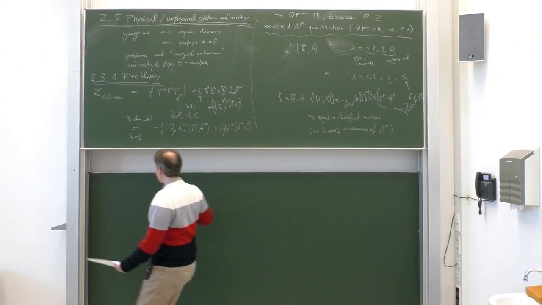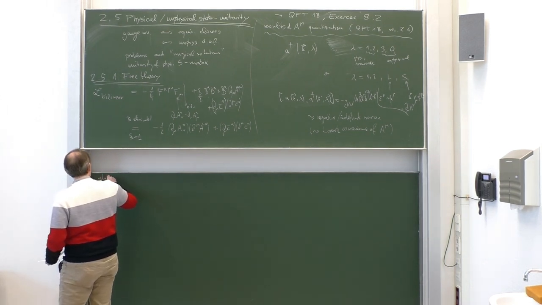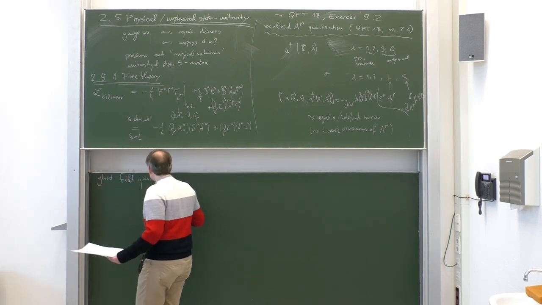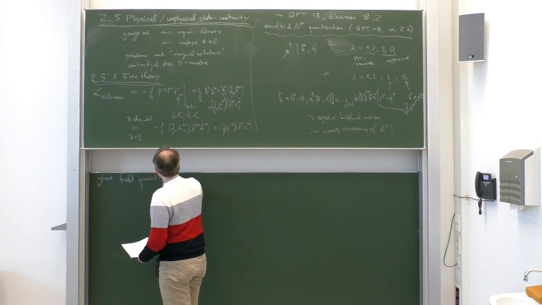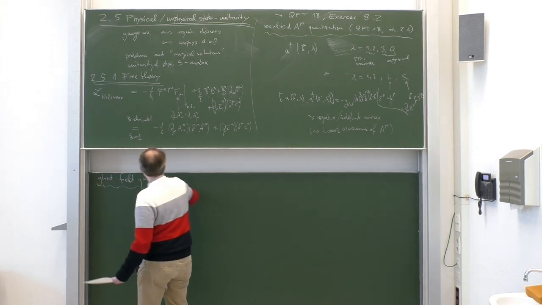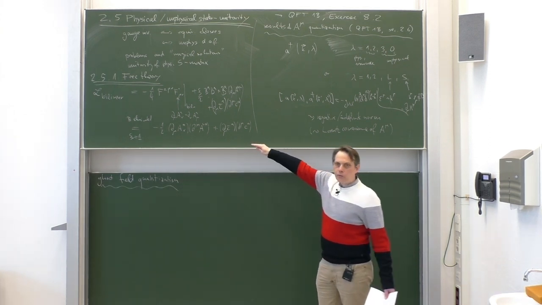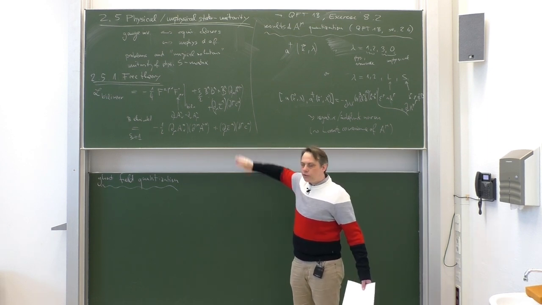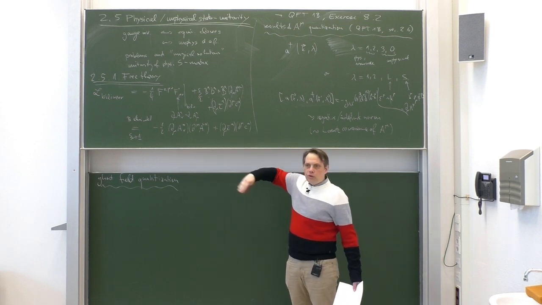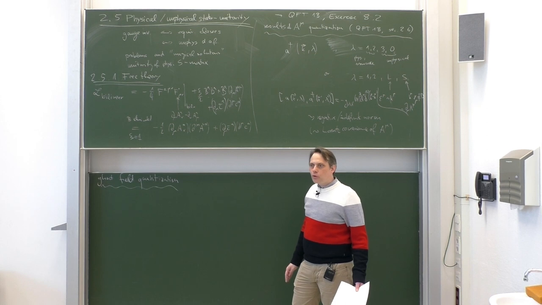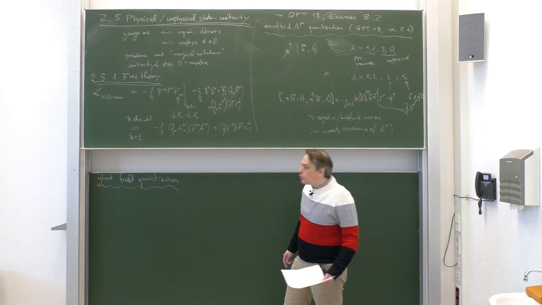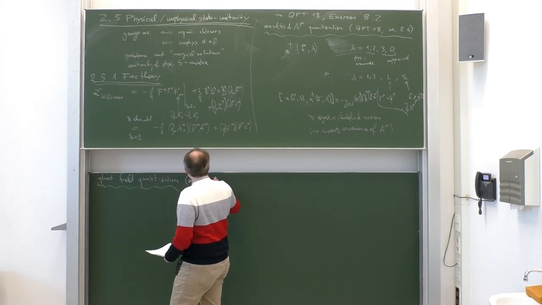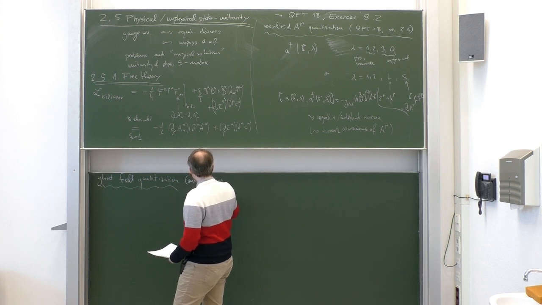Now let us discuss the quantization of the ghost field, which was part of the exercise, and which you can also find in the model solution, which is online. The point is that the ghosts must be anti-commuting. In the classical Lagrangian, they are anti-commuting Grassmann-valued fields. In the quantum theory, when we do commutation relations, we need to use anti-commutators instead of commutators by definition. So these are anti-commuting scalar fields.